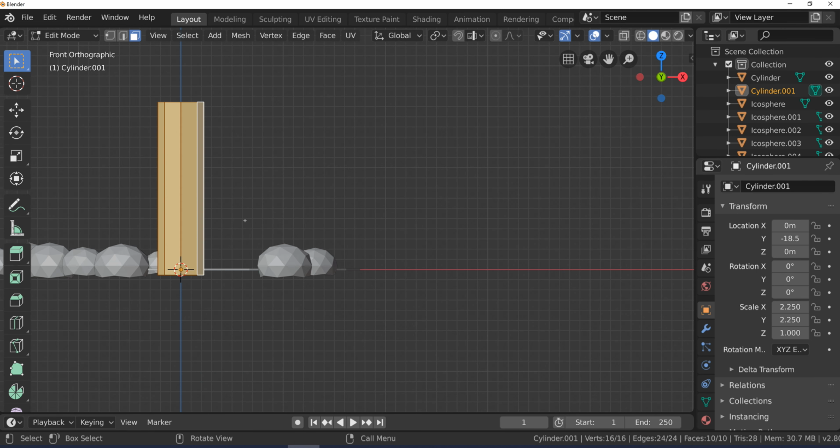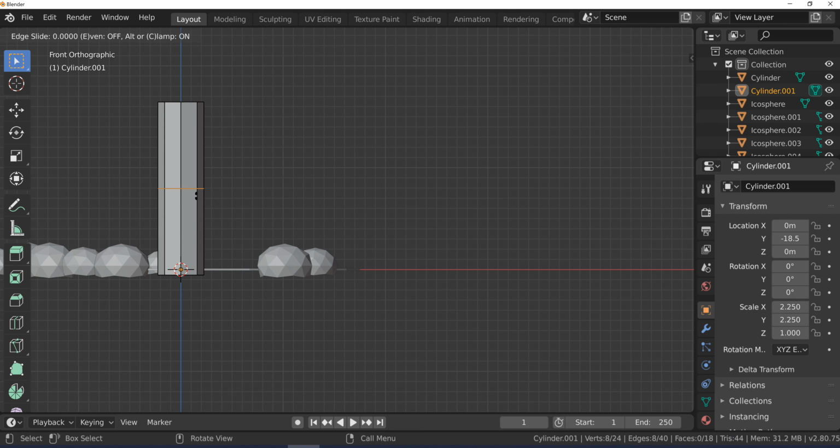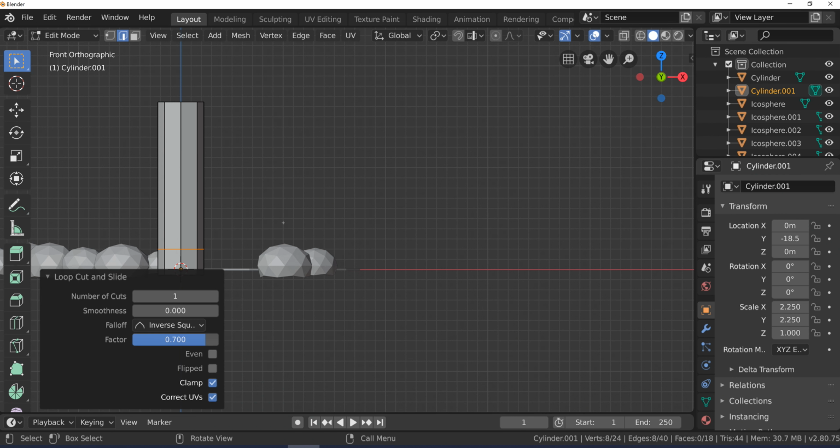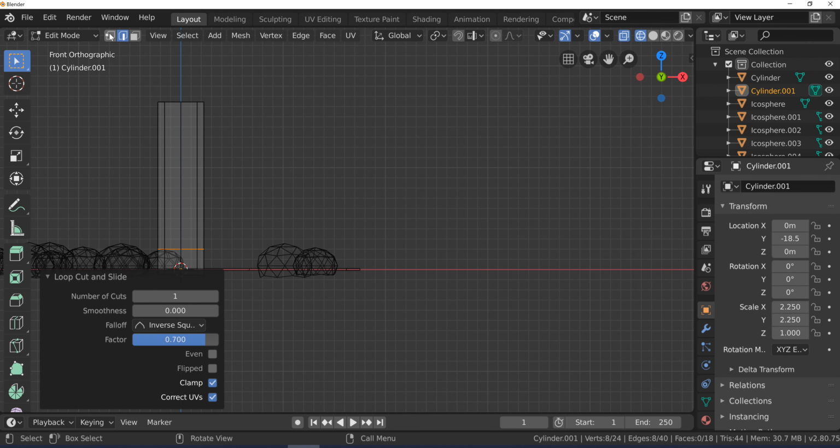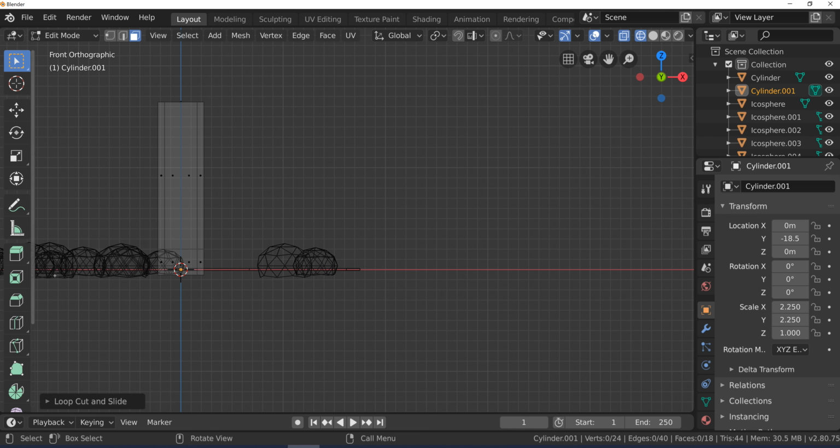Now stay with me in edit mode. You're going to hit Control R and that's going to give you the loop cut option. I'm going to hit Control and just get a nice round number for the position of our loop cut. I'm going to have it there because we need a base for our pillar. I'll go into wireframe now and back into face select. Get rid of this menu. And then I'm going to select all of that.